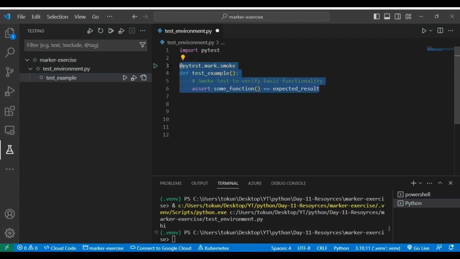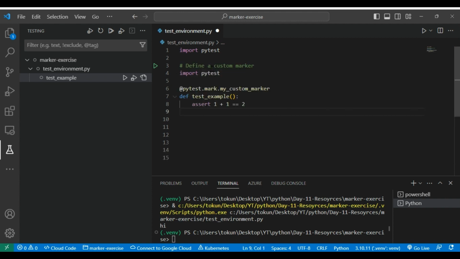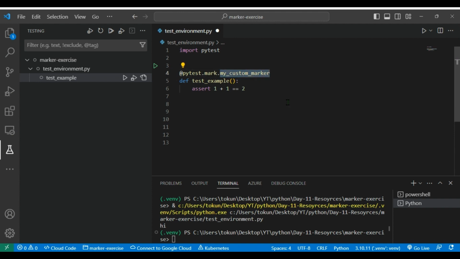The marker will not be available in the pytest module, but we are going to create our own marker. So in this scenario, we have created a marker called my custom marker. If you have multiple test cases, let me add multiple test cases, and we will see how we can execute them.